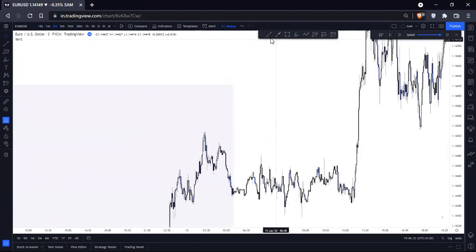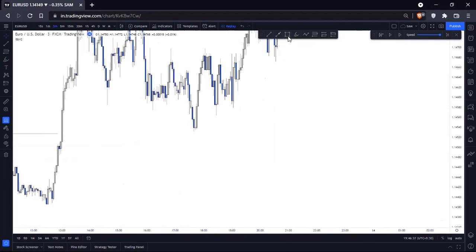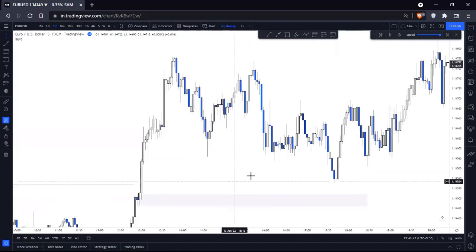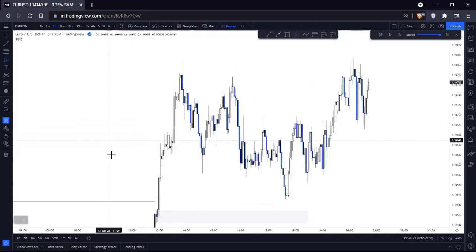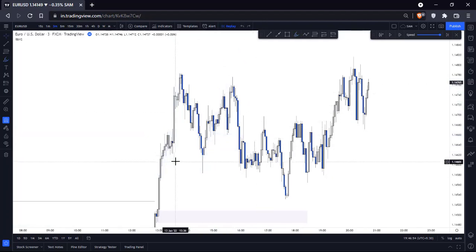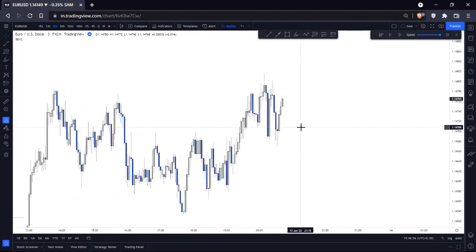Now, in this case, this was the break of structure. I wanted price to come right here, but price never tapped there. So my entry criteria was not really valid unless we got a good break of structure. Suppose we got this. If we got a break of structure like this, then we can enter somewhere around here. But there was nothing. So this session, we missed the trade. Move on to the next.